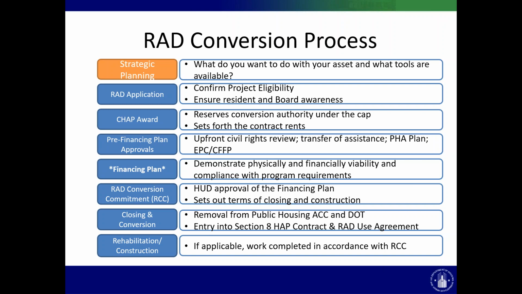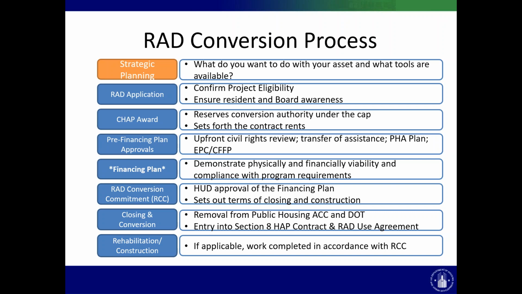Once you have the CHAP, the PHA then has essentially 6 to 18 months to submit their financing plan. The financing plan, as described above, presents the CNA, the capital needs assessment, and how the PHA will address the needs of the CNA, either through an upfront capitalization or through replacement reserve deposits. The financing plan also includes other due diligence like the environmental review and other things.